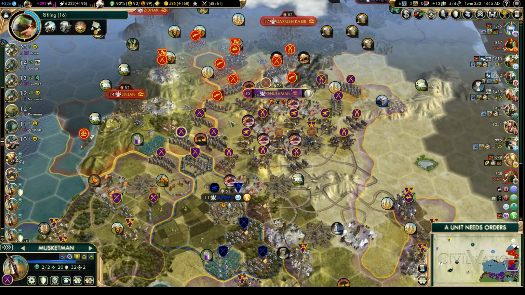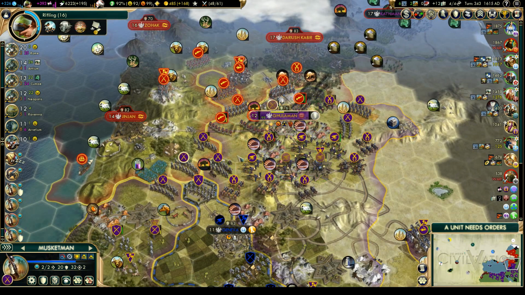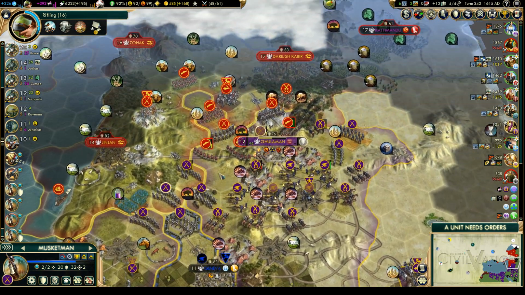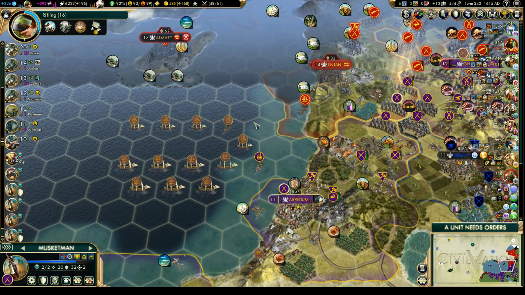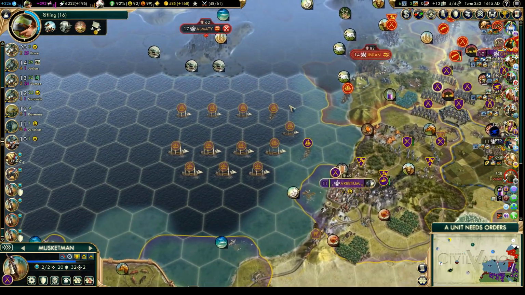So at the end of the previous episode we managed to finally conquer the first Persian city. Guaman is in our hands and well, today we basically have to regroup. I don't think that we'll be able to start another attack. Maybe our navy will be able to do it. I already moved some units off camera.